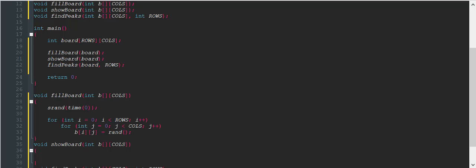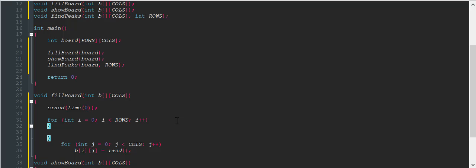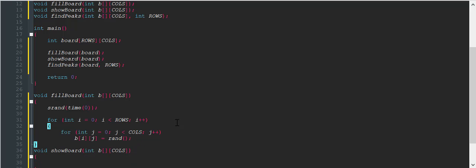We're not going to put any sort of restrictions on it. It's just going to be a completely random number. And also make sure you add those curly brackets.